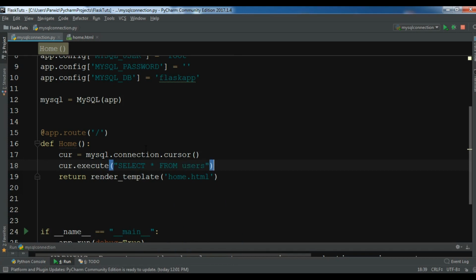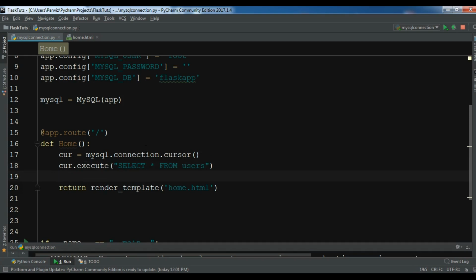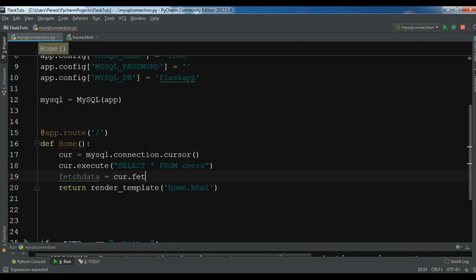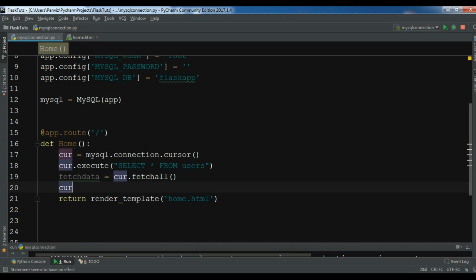And after this, let me fetch the data from the users table, so let me call it fetch_data, and in here cur.fetchall. Now after this, let me close this, so cur.close.